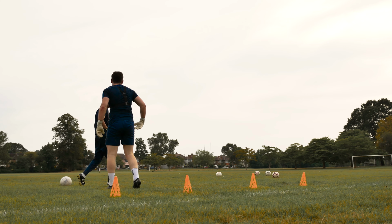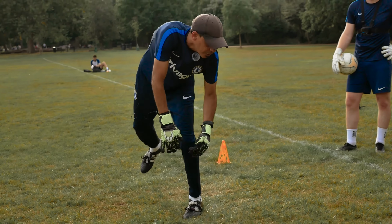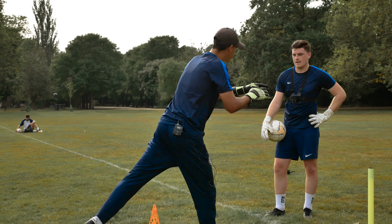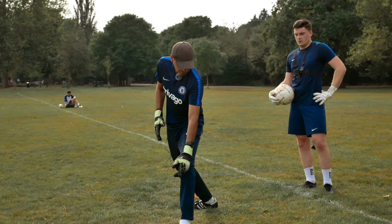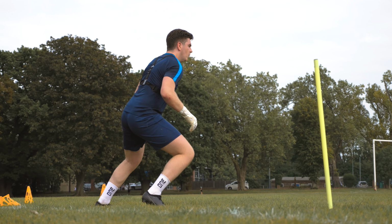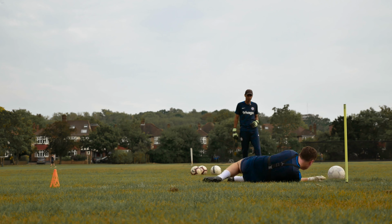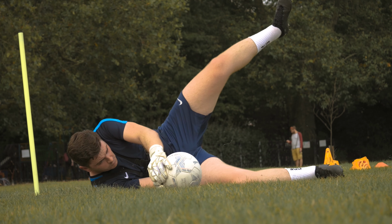Good. Here now, focus on the left leg. I'm ready. It's like if you're gonna go for a proper dive in a swimming pool. You give the last step before you dive, you understand? So give the last step, point your toes diagonal. Good. Two. Good. Okay, little step, give me a little step. Good.